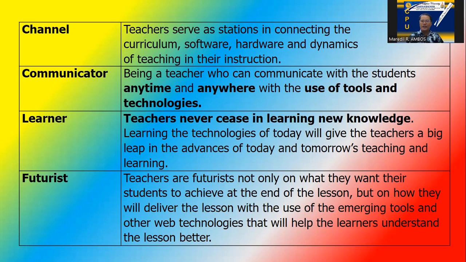So teachers are futurists, not only on what they want their students to achieve at the end of the lesson, but on how they will deliver the lesson with the use of emerging tools and other web technologies that will help the learners understand the lesson better. So that's it. We need to be futuristic. We do not stop after graduating college. We need to learn more in order to keep track of what is new, particularly with technology that we can use in the teaching and learning process.